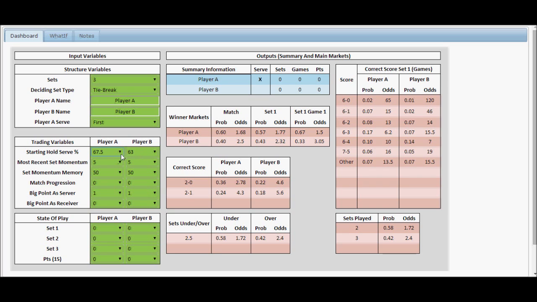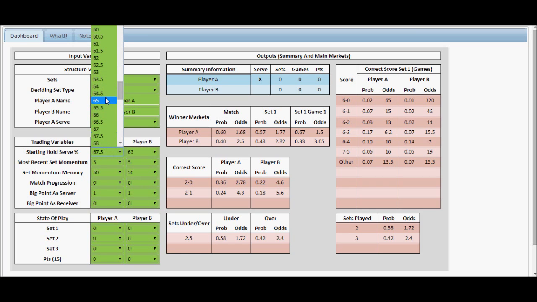Well, having done that now at the start, in a funny way for this model, you should probably do the other variables first and then do this last to get to the correct match price. And all of these other variables can lead to different ways for the match to supposedly progress as things happen.